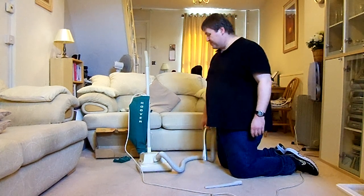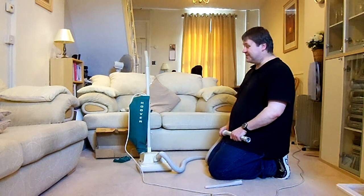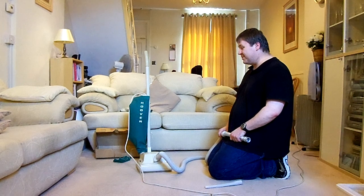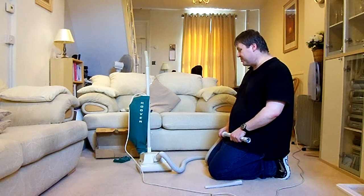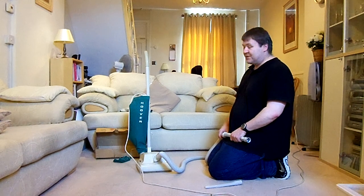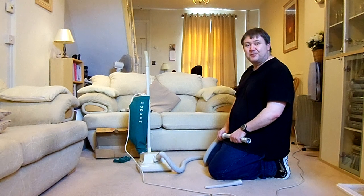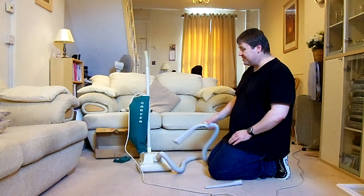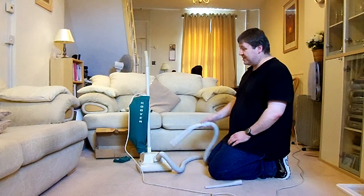But this would have been in virtually every single house in the 70s. Most people would have had a Hoover Junior at some time in their lives. You know, people that are in their 60s now, they'd remember these. I remember it because my grandma used to have one. When I used to go around, I used to see it in her downstairs bathroom. And there it was with the blue bag on the back. It was the next version after this one.